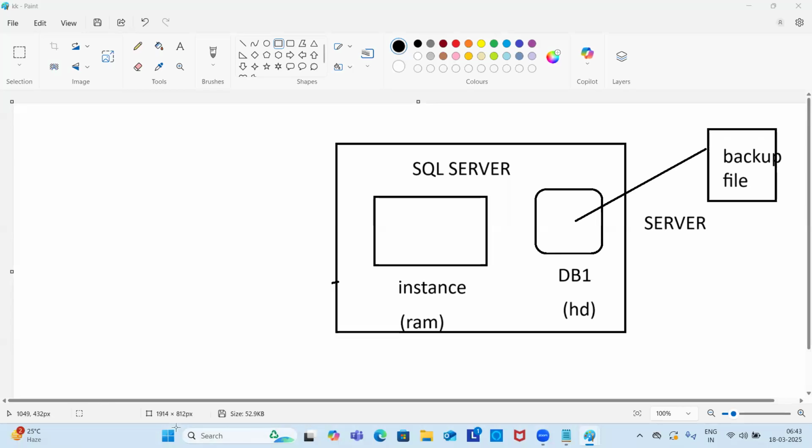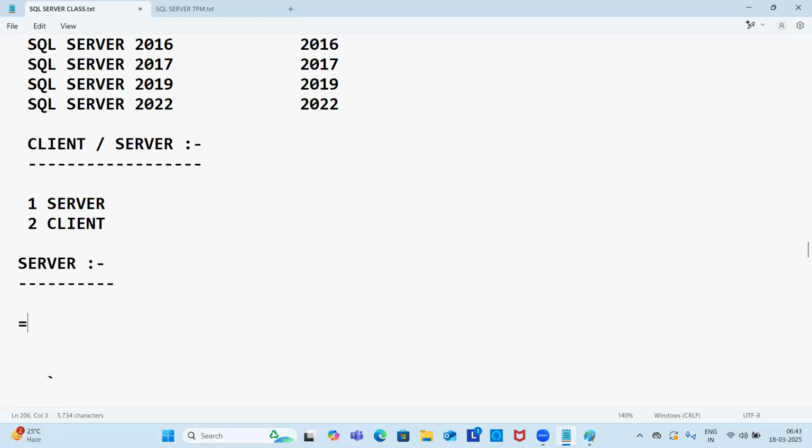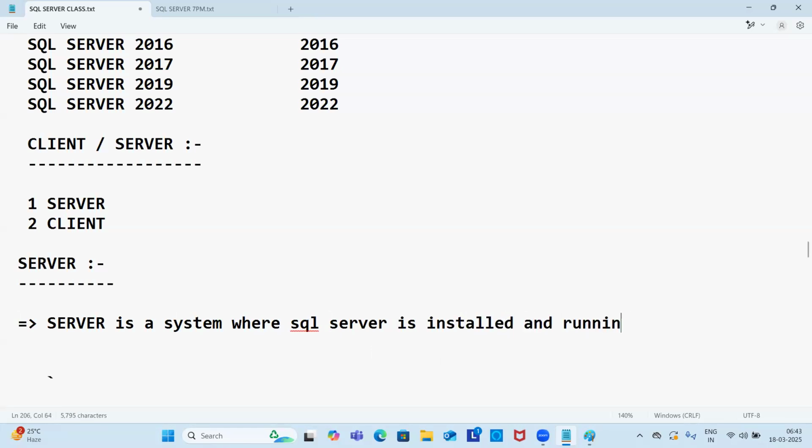Okay, then. So now, what we can say is, server is a system where SQL Server is installed and running. Okay, SQL Server is installed and running.